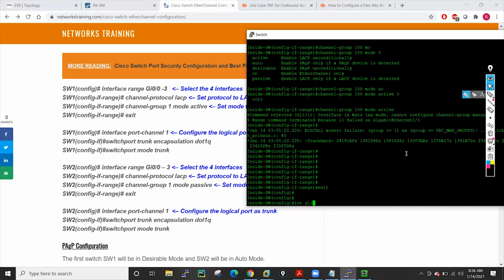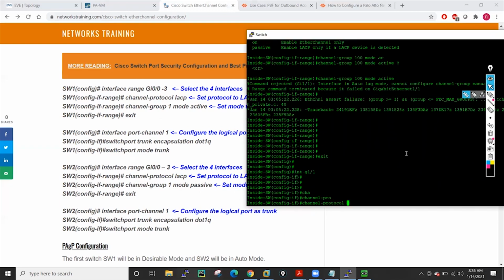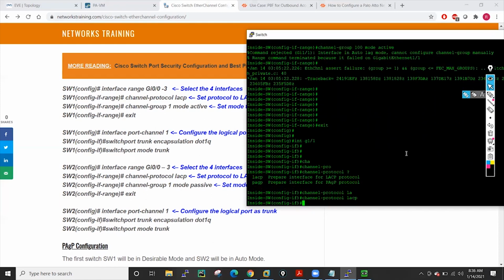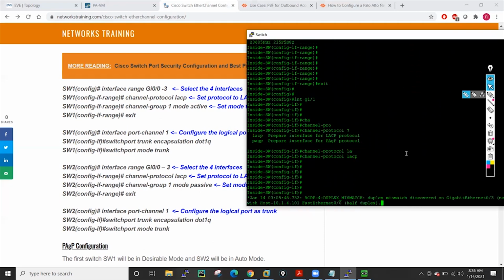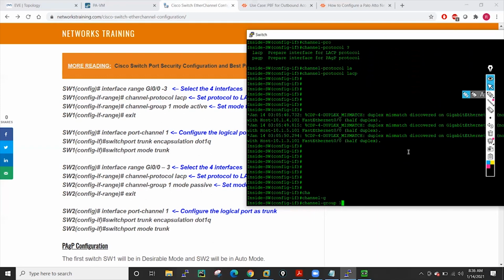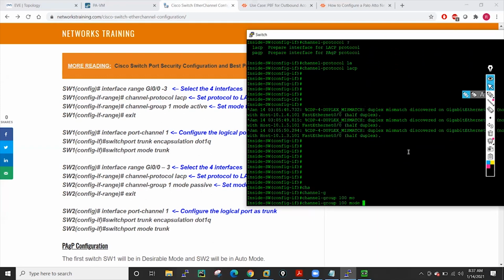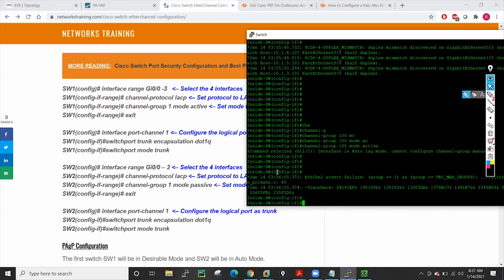Interface gig 1/1, channel protocol LACP. Why is it not taking? I'm not sure. Channel group 100 mode active, enter. See, this switch is not taking this command, it is rejecting the command on this interface.